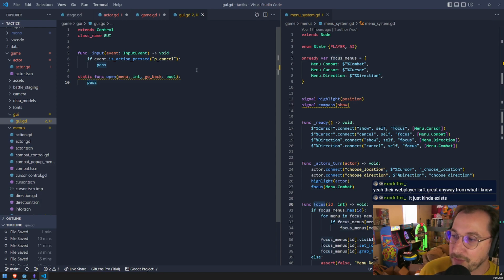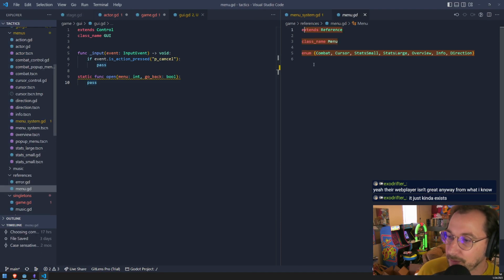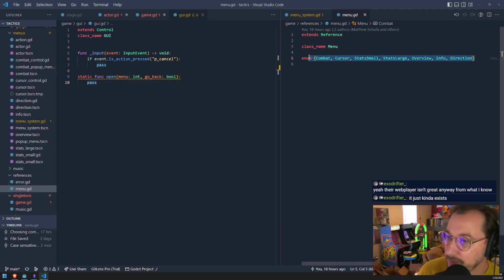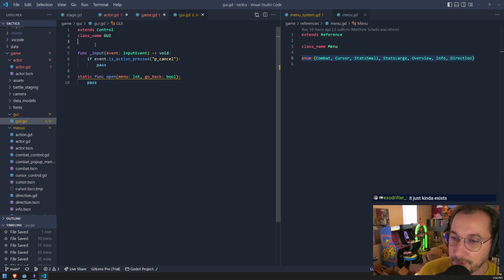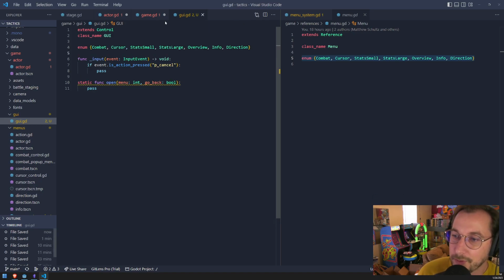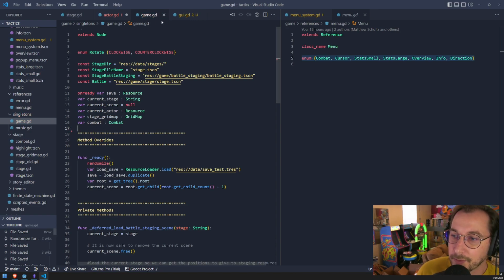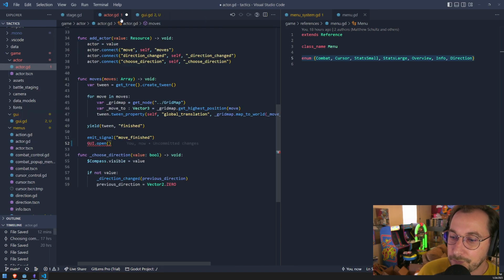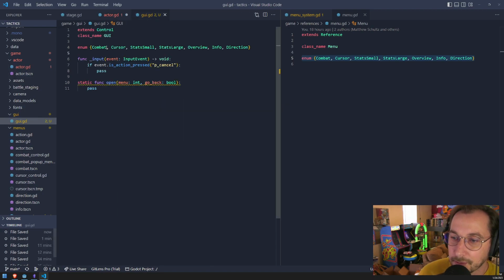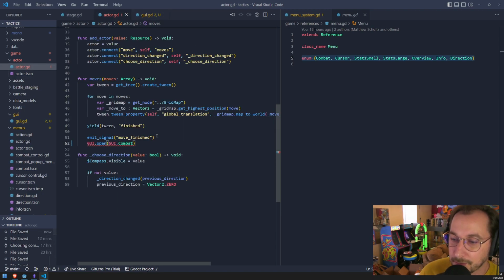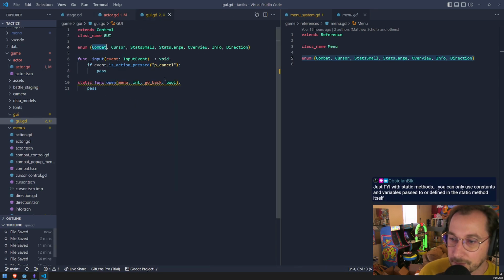So if we were to, let's go here and take these and put them here. Could we say, let's get rid of this, and it would be like GUI open, GUI dot combat. And then bool would be false by default.